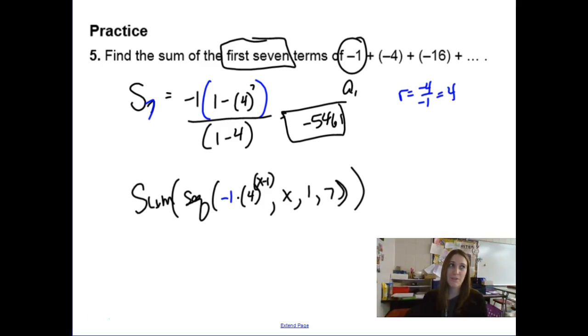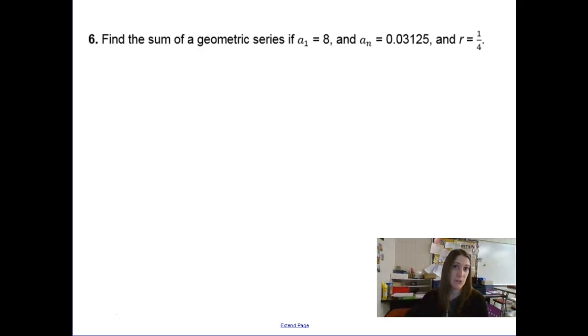So if you're already creating the formula for some reason, or you're given the formula, I think summing the sequence on your calculator is really nice. However, these summation formulas will work as well. What I do not want you to do, however, my pre-calc friends, is do them both ways on a test, because when you do that, you waste a ridiculous amount of time. So if you have extra time and you want to double check your answer, fine. But please don't do that and then tell me you ran out of time, because that's on you, right?